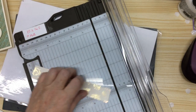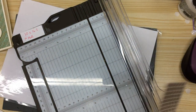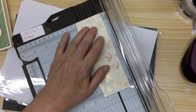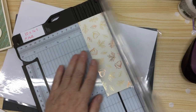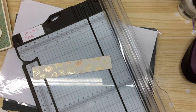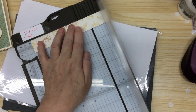Whereas if you were trying to cut, I mean, this is a bit bigger a piece, but if you're going to cut an inch, or say 1.5 inches, things move, so cut the smallest bit first, because you've got the rest of it to grab hold of then. Just 12.5, didn't I?